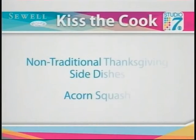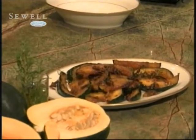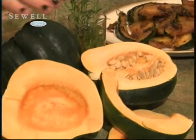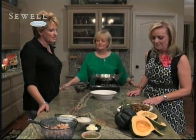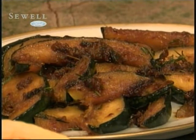Tonight I made some acorn squash. I roasted it, sautéed it with a little bit of olive oil. When it gets about fork tender, I add a little bit of brown sugar and then fresh rosemary. You take the seeds out, of course, and then I like to cut it kind of like I do cantaloupe. Take out the seeds, put it in and sauté it. You can get your husband to help with this because it can be a little tough to cut acorn squash, but it's very easy once it's cut. You can leave the skin off or on — it stays together better if you leave the skin on. It's so pretty and it is out of the box — something different we don't have every single year.